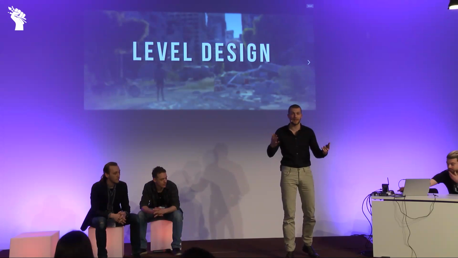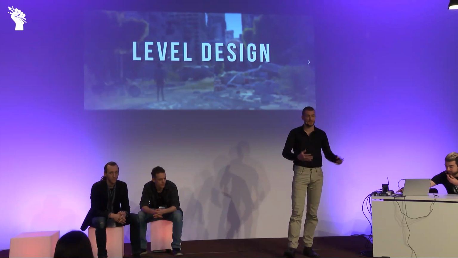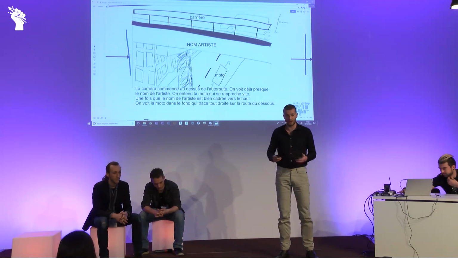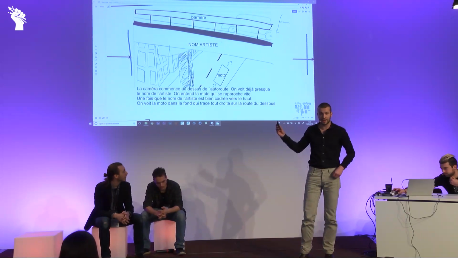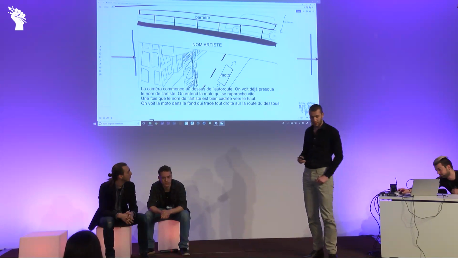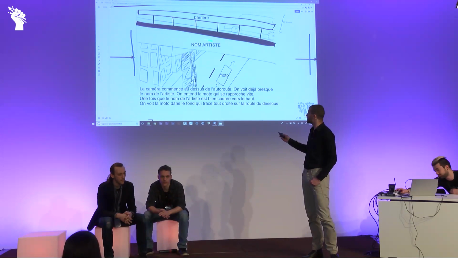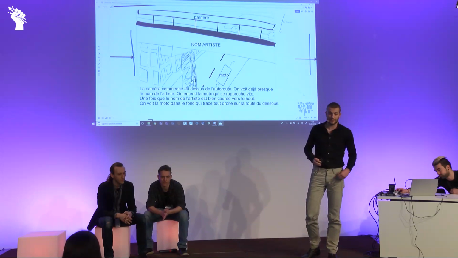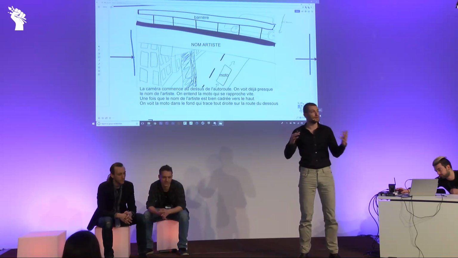The storyboarding is the first step for me because you just have to take 5 minutes to draw what you have in your head, and you can share it with your mates and ask if they want some modification, if they like it or not. Here I have just an example of the fifth scene of the movie. You have the high road here and the second road under it. And it's just an idea of the composition.